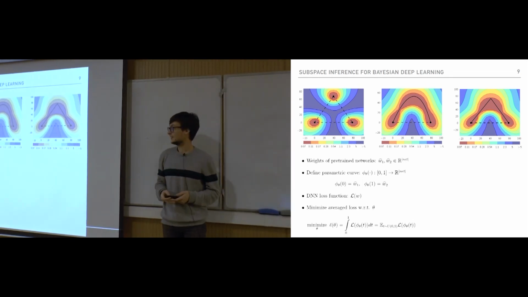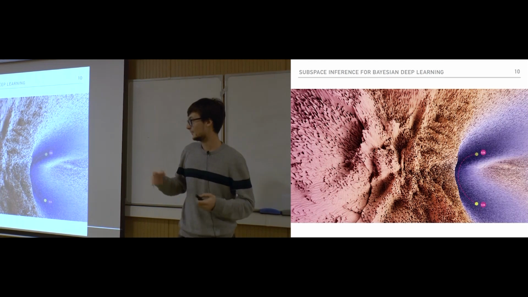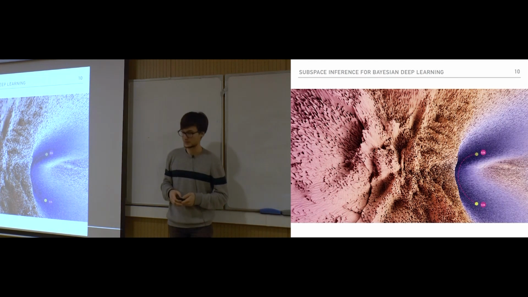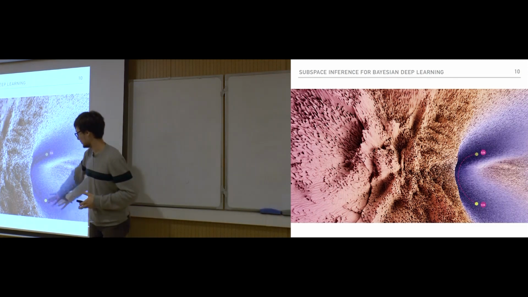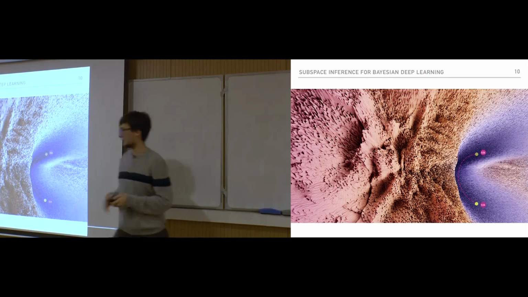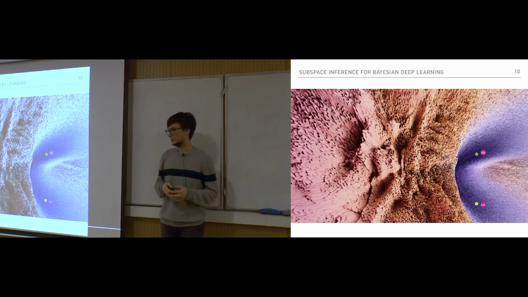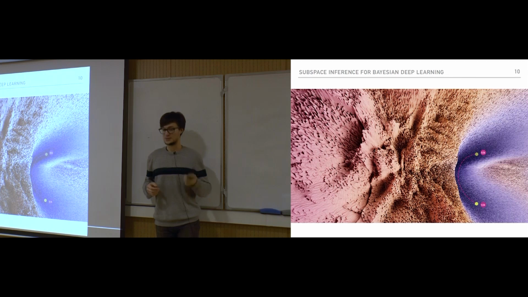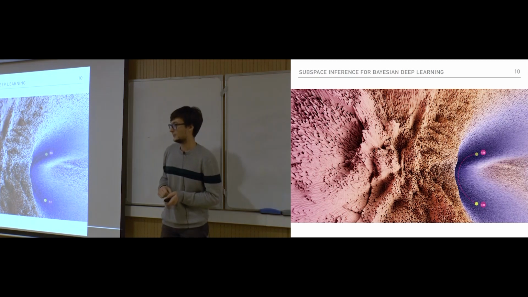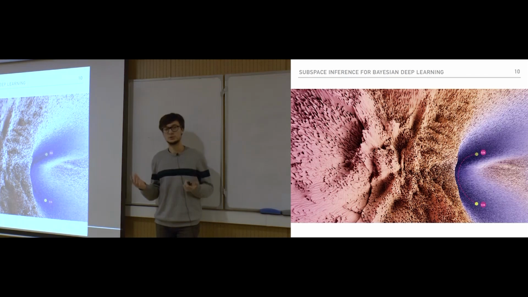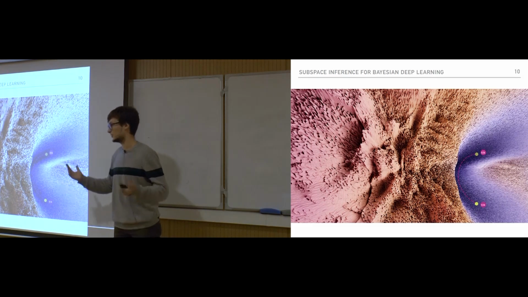And in particular, we can make these visualizations of the loss surface in the planes that contain the path. And we can see that there is this whole region of interesting solutions that we might want to ensemble or do some kind of Bayesian inference over. So this was part of the motivation for the paper that I'm presenting today. We want to ensemble points from this two-dimensional subspace in some reasonable way.